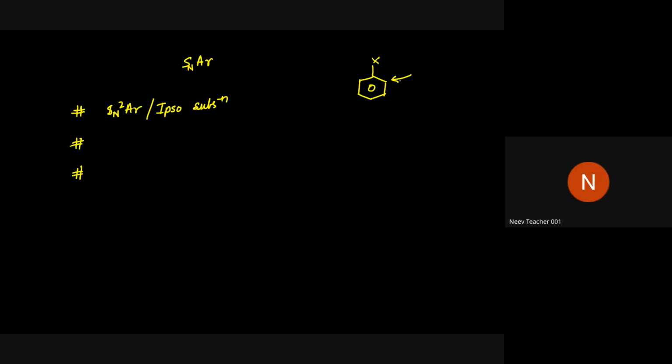Para and ortho, yeah. See here, this position is called ortho, this position is called meta, this position is called para, and this position is called ipso. So a leaving group which is on the ipso position is going to get substituted in this reaction. That's why we call it the ipso substitution mechanism. Got it? The carbon which directly contains any group is called ipso for that group. It is called the ipso carbon for this group. Is it clear?